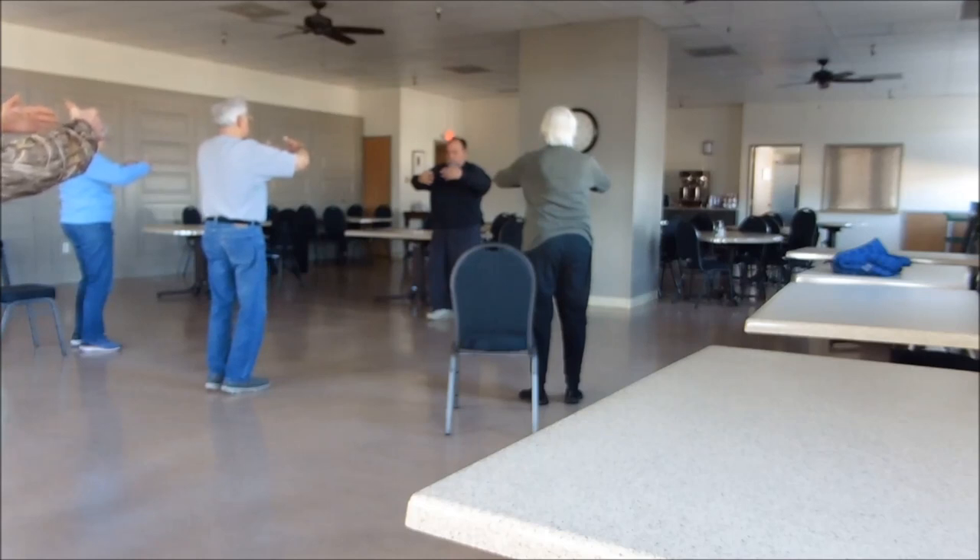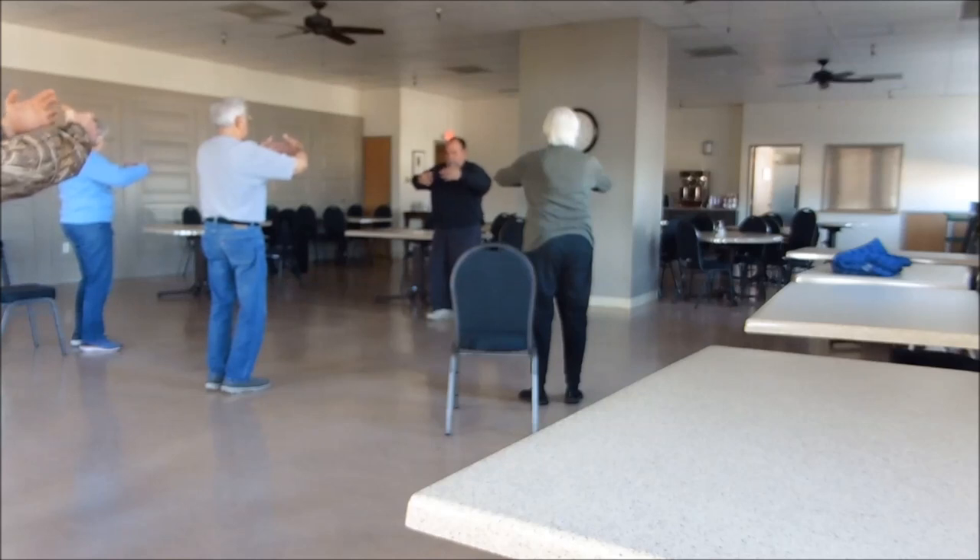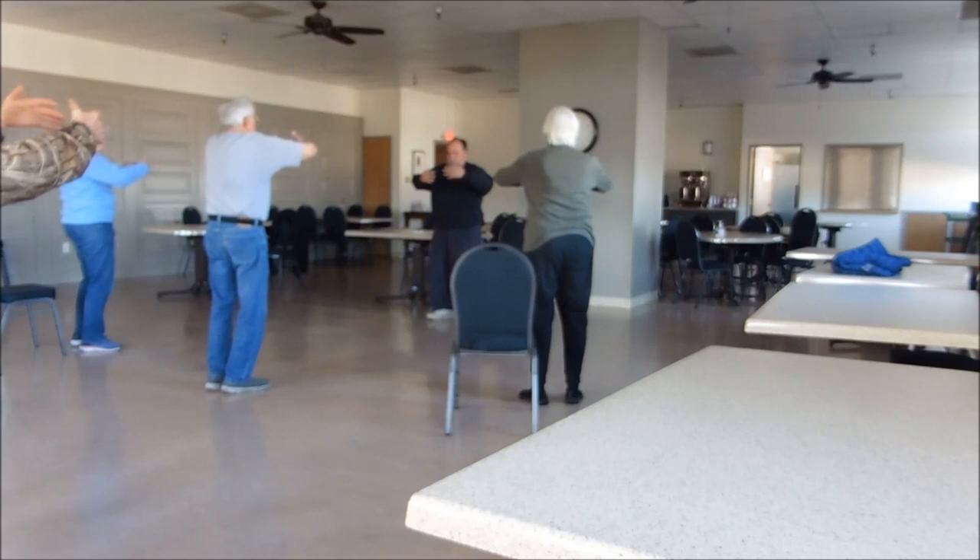When you first start, you're going to feel either your arms or your legs sort of hurting — burning. It's a good thing. And you breathe deeply. You will see me — I'm rocking a little bit. This is natural. As long as you don't go side to side. If you go forward and backward, that's alright, because you want to find that equilibrium spot in your feet.